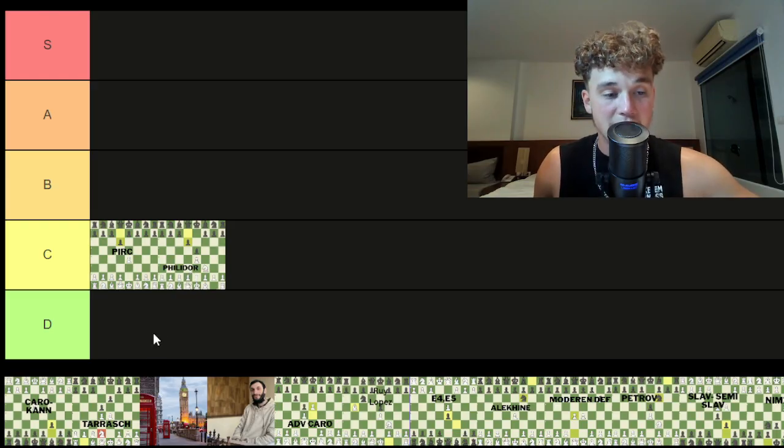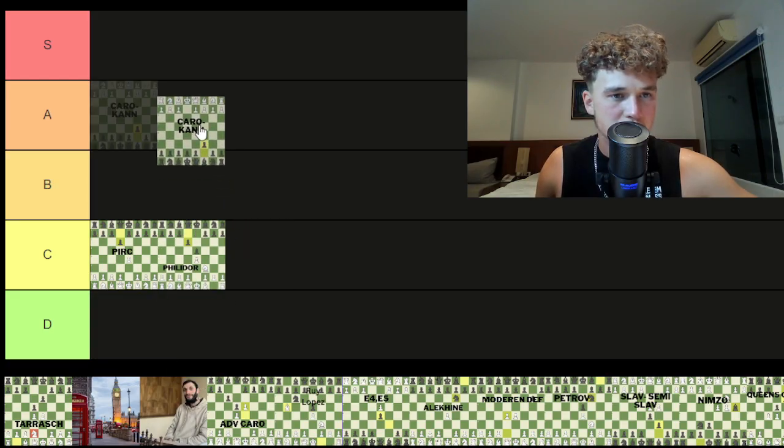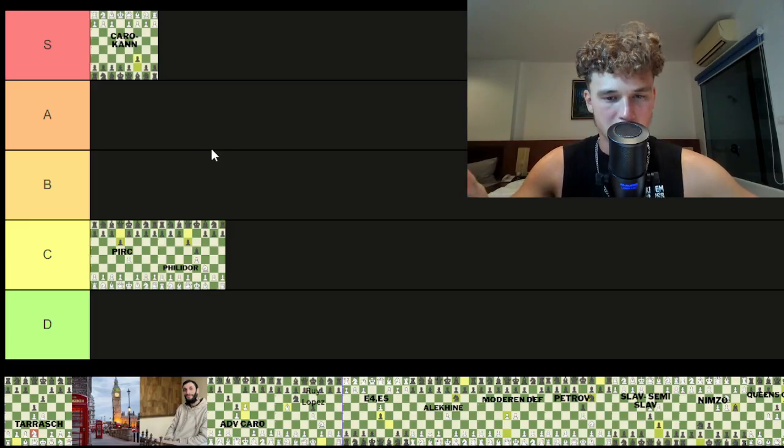Now, the next one is the one that everyone on this channel knows about, the Caro-Kann Defense. I'm putting it S tier, because the Caro-Kann Defense really helped me reach 2000 ELO fast. The good thing about the Caro-Kann is when you play as black and white plays e4, they're almost playing your chess opening. I also want to say at the very end of the video, I'm going to give a bonus opening as well, which you can't currently see.